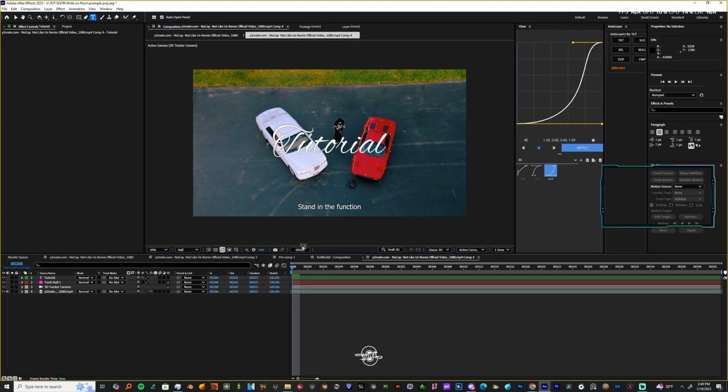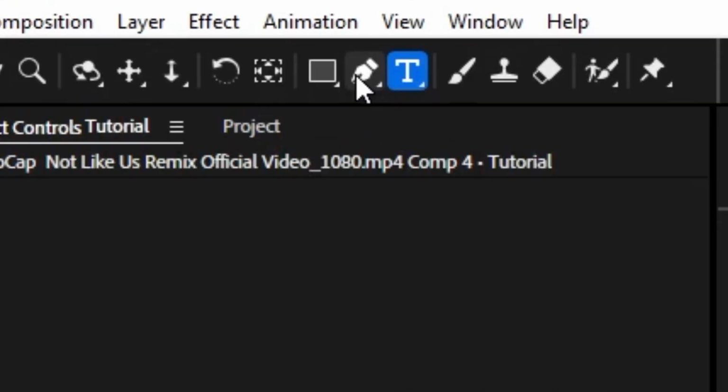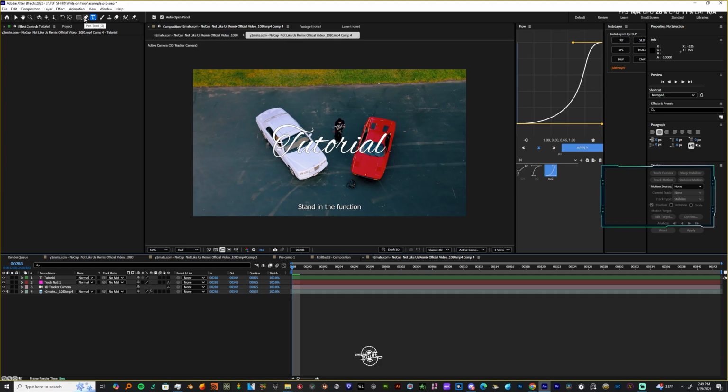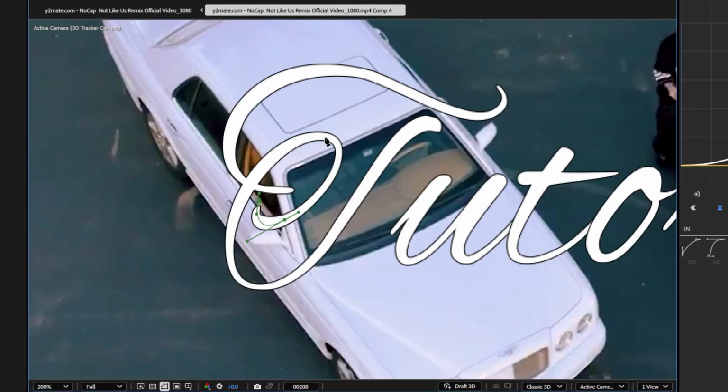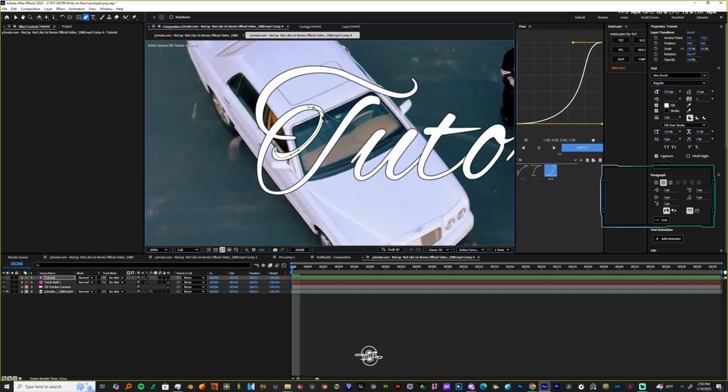So once I have my text, I'm not gonna do anything with it. I'm just gonna come to the mask tool by either clicking the pen or just pressing G, and with my text highlighted, I'm gonna make some neat curves inside of this text. I'm gonna run you guys through one letter and then I'm just gonna go through the rest. So as you can see, there's like a little hump right here.